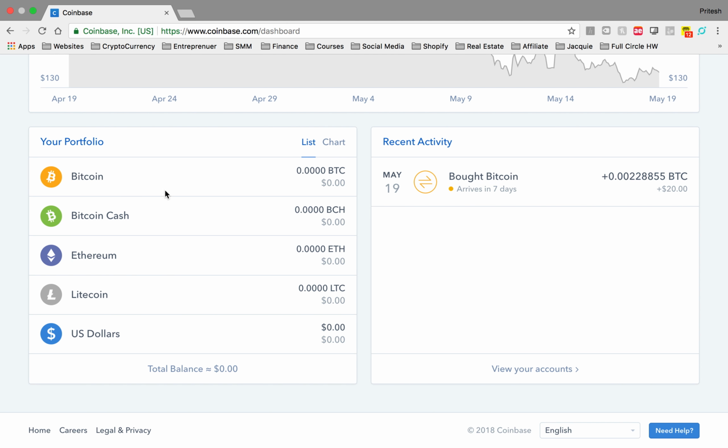Now, the reason I bought Bitcoin as opposed to Litecoin or Ethereum, it's really personal preference, and I would say that Bitcoin is pretty much where the markets are. I guess what relates the markets to whatever price it's going to be. So if Bitcoin goes up, then typically the other markets will go up with it. And that's how it's been for some time. Now that is changing with the Bitcoin dominance kind of retracing a little bit, but that's a story for another video.